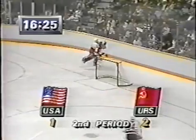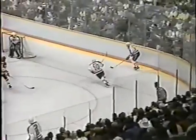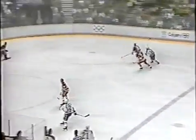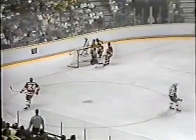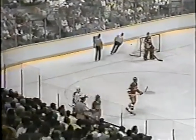From the face-off, the Soviets able to clear it into the U.S. end. U.S. with a power play opportunity for the next 1 minute and 45 seconds. So the Americans with a man advantage as Scott Young sends it over to Bryan Leach. Now to Young. The U.S. has their top power play unit on now. Been very successful so far in the Olympics. And Millen was in ahead of the play over the blue line, offside. 1:33 remaining in the penalty to Larionov.